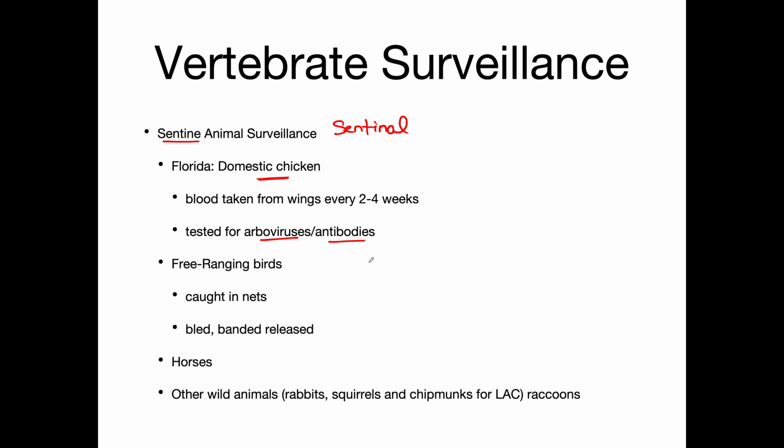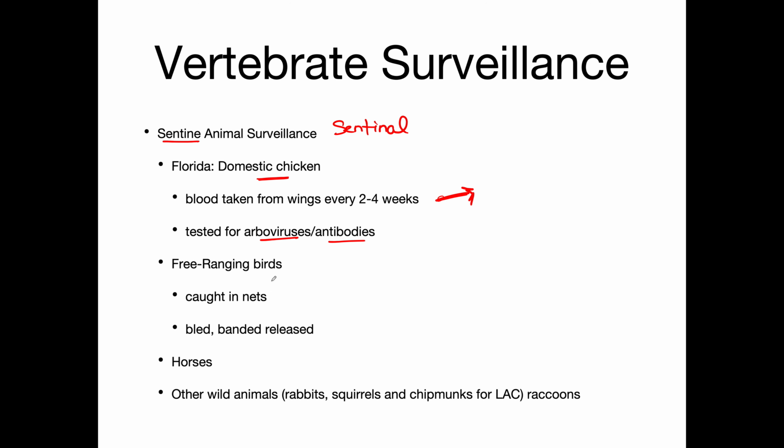So when that chicken is put out into that Magoon trap for a few hours, once it's taken out of the Magoon trap, it's then quarantined for about 2 weeks. And after 2 weeks, blood will be taken from the chicken and they'll look for the presence of certain different viruses. They will also look for the presence of antibodies. So this is a way to determine if disease is actually being transmitted by these mosquitoes.